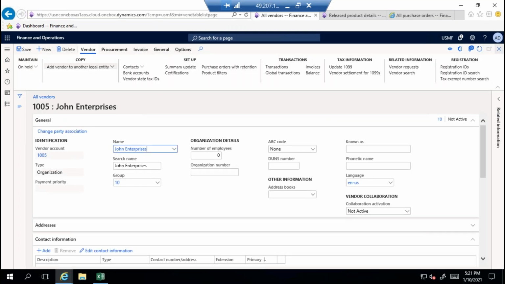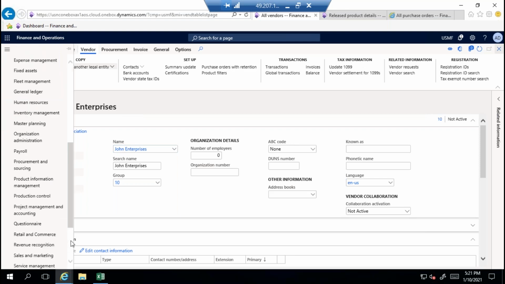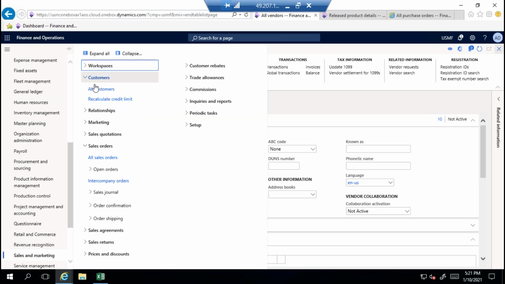Okay, let us quickly see the same type on the customer side. If it is completed, that is fine. If it is not completed, we'll see tomorrow, no problem. Let me go to sales and marketing. Customers, all customers.